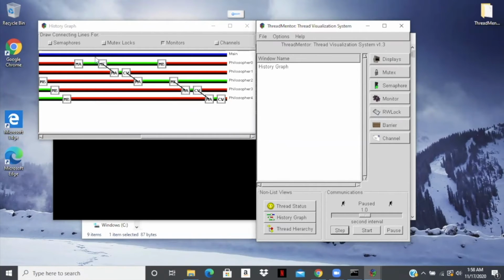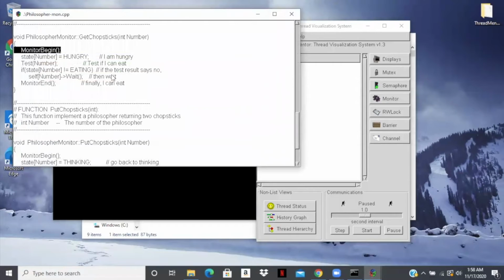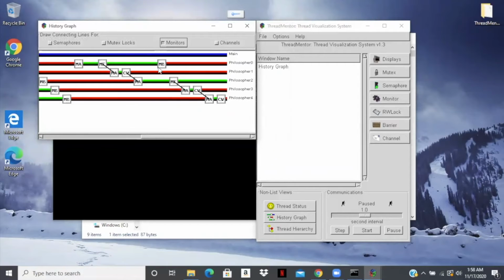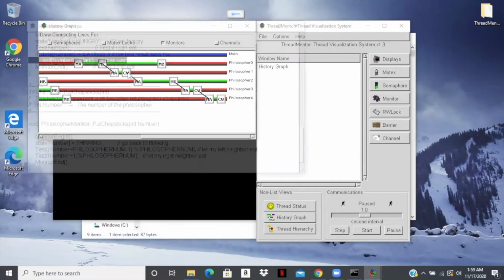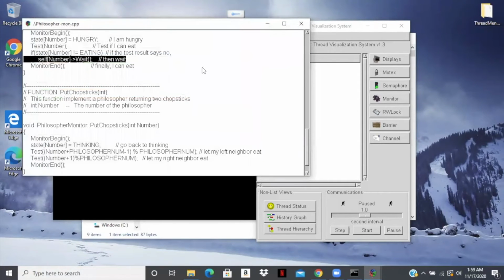As you can see, the exit of philosopher 0 makes philosopher 1 enter. Philosopher 1's enter is here, monitor begin. Now, philosopher 1 cannot eat because philosopher 1's left chopstick is now being held by philosopher 0 as his right chopstick. Therefore, philosopher 1 must wait on a condition variable here.